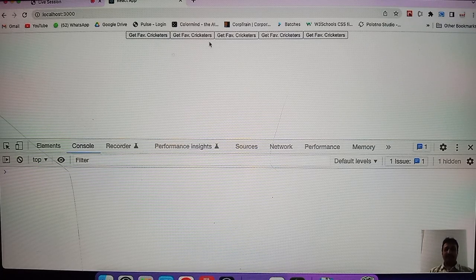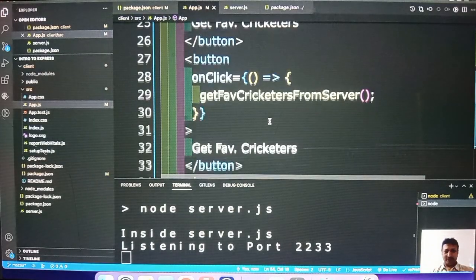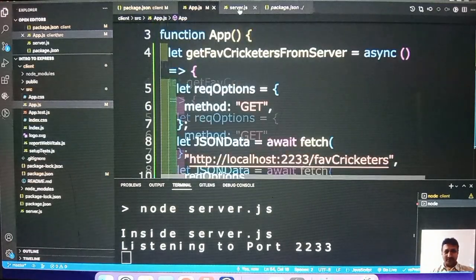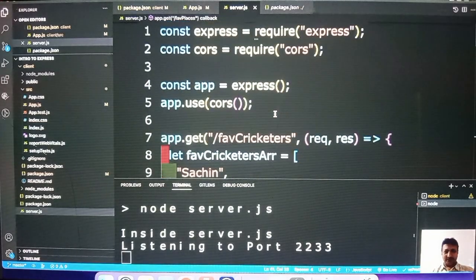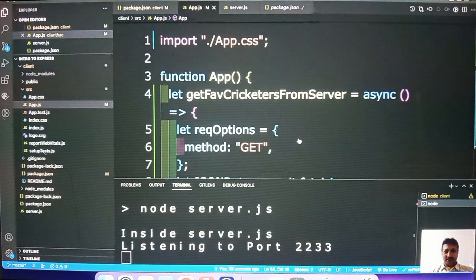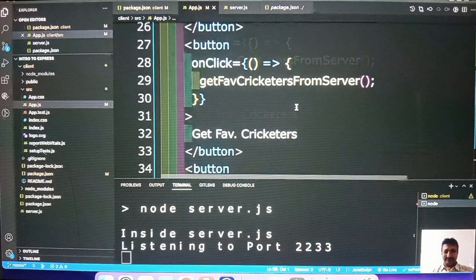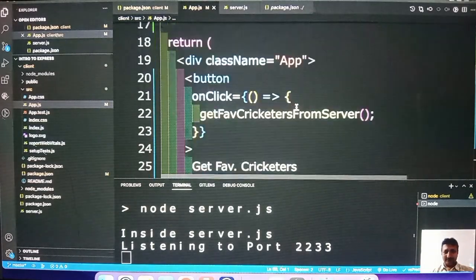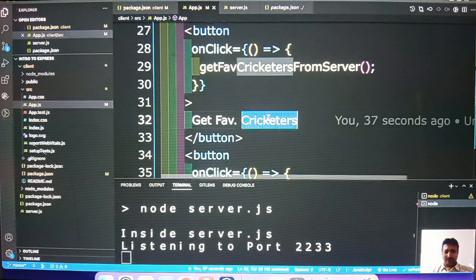Variegators, and I wanted to mention different things now. First we have created favorite cricketers, then favorite movies. Then I'll come here and change this to favorite movies.